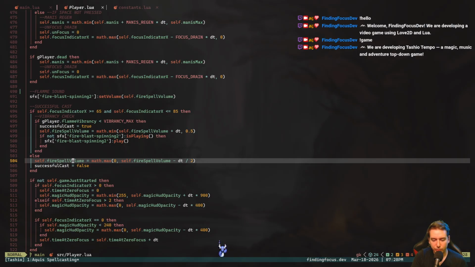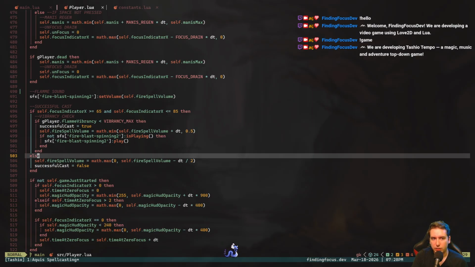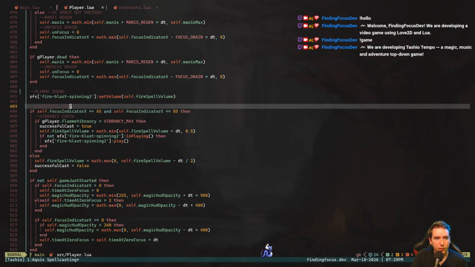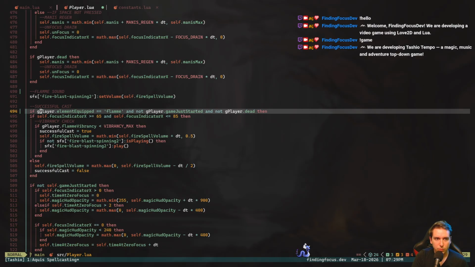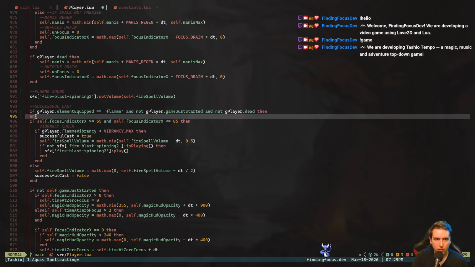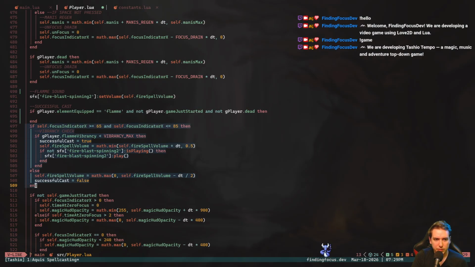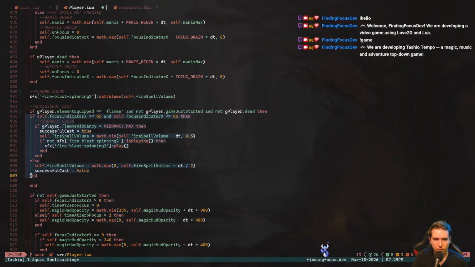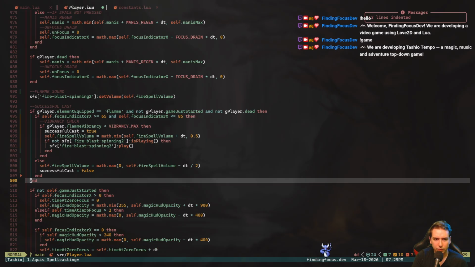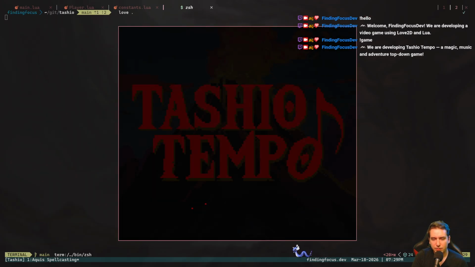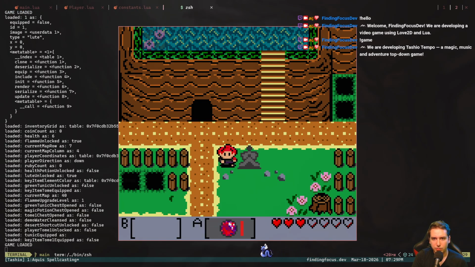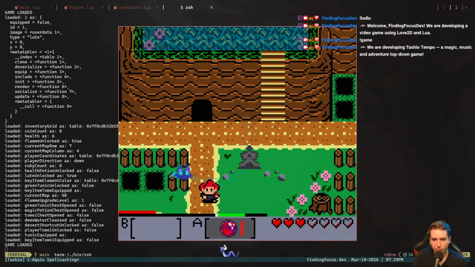I guess it depends if we're casting a spell and then we go into our menu system, should the spell abruptly stop or should it fade out? I guess we get to choose. I might want to just do a little code block specific to the element that we're holding. So let's see if this cuts the sound on Aquis or not. So we've got it on Flamma. That looks right.